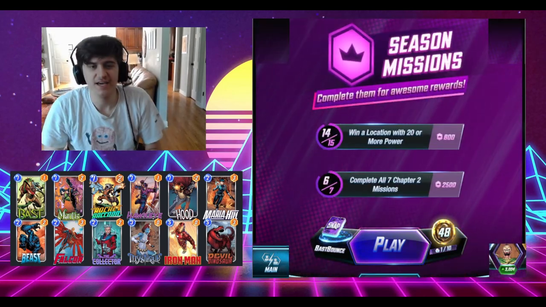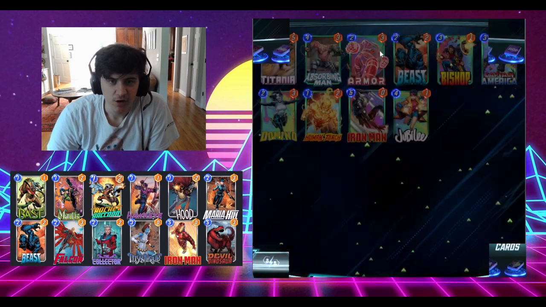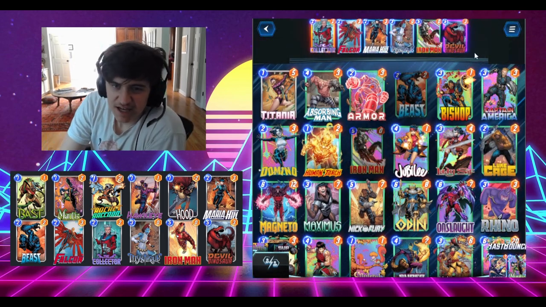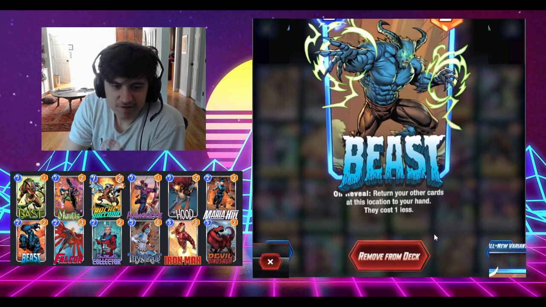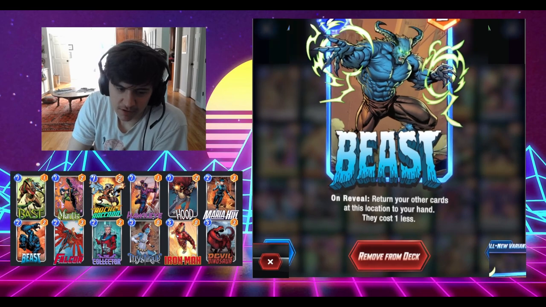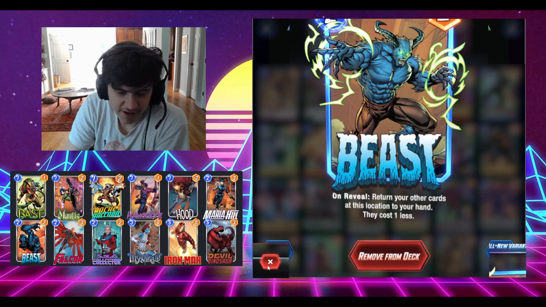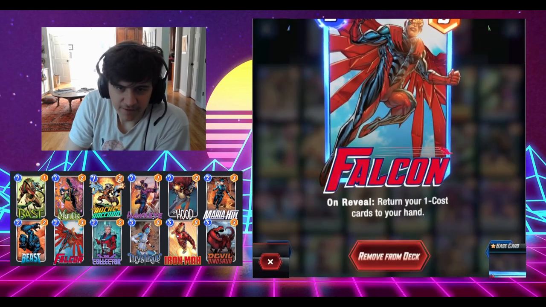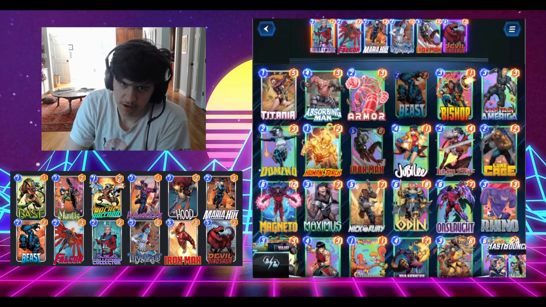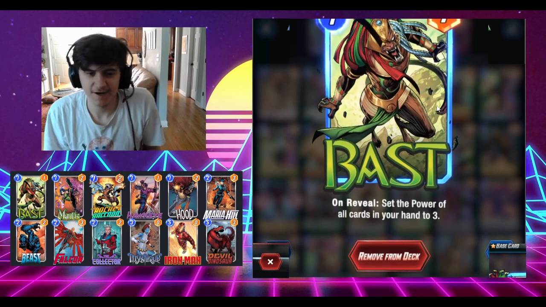I'm back today in Marvel Snap, and today I've got for you guys a Bast Bounce deck. Now, I recently just unlocked bounce cards like Beast. I know I have this dope variant, but I promise you I only recently unlocked Beast. I haven't had him for that long. And then Falcon here is also very new for me. I think he's my most recently unlocked card. And also, Bast is very new for me. So I wanted to find a way to put them all together.